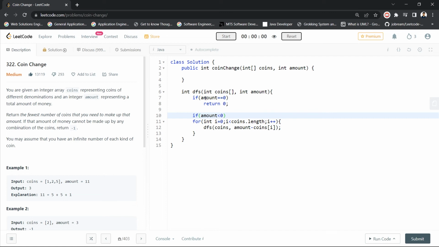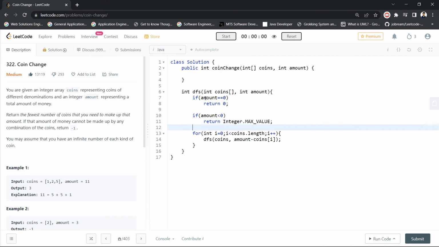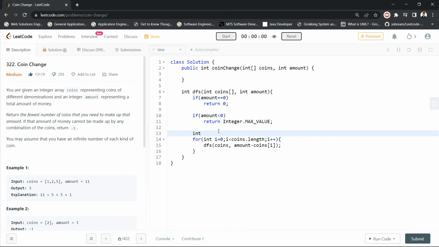And there is another case, if the amount becomes less than 0, which happens if you're using a coin which exceeds the amount. So if the amount becomes less than 0, as you have seen before, I'll be using a max value. In Java, Integer.MAX_VALUE would be the maximum value. After getting some zeros and some max values, we'll be returning them. We have to store those and get the minimum of them, as you have seen. I hope you got the approach before.